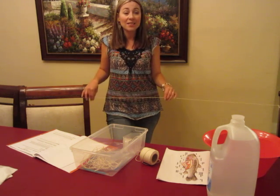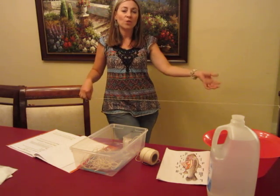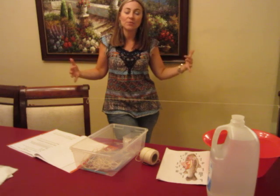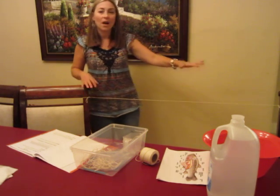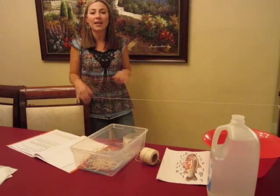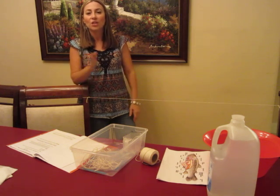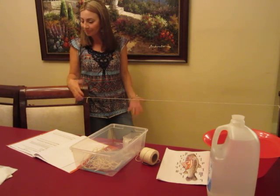So that is the experiment and how to run it. You can have 2 parents holding on to it, or you can divide your class into 2 teams of 4 and have your students holding on and each of the students taking turns at each of the positions, whether it's plucking or touching or holding, just rotating them through that way.